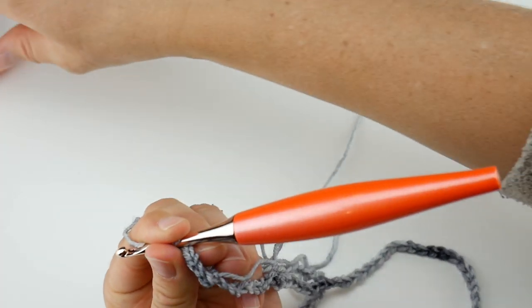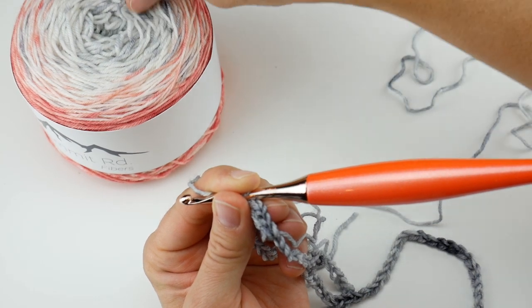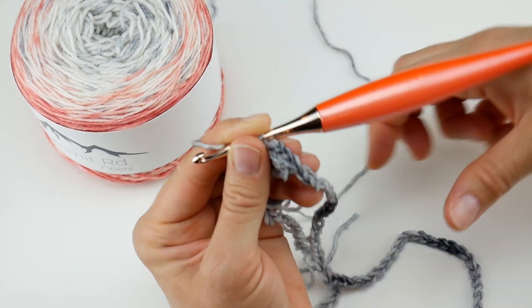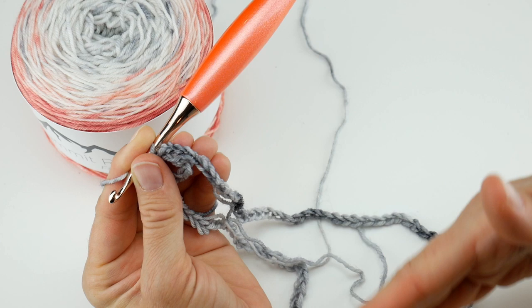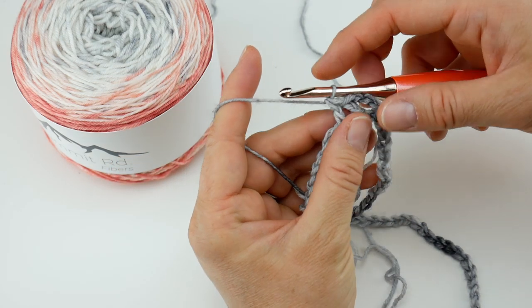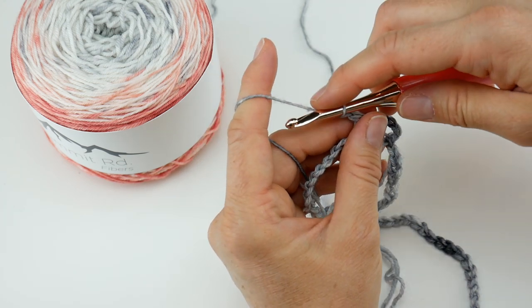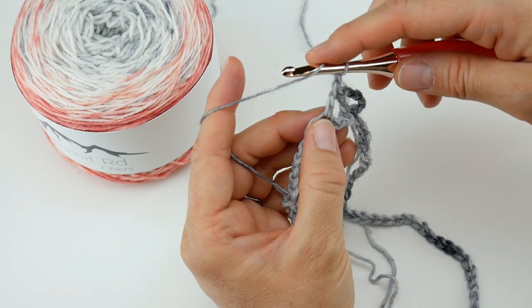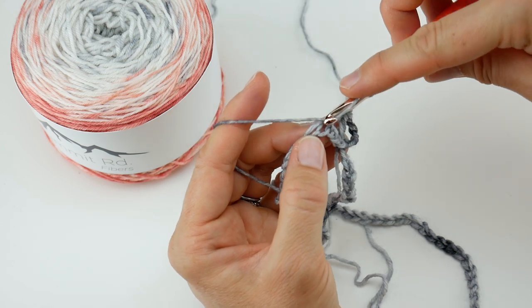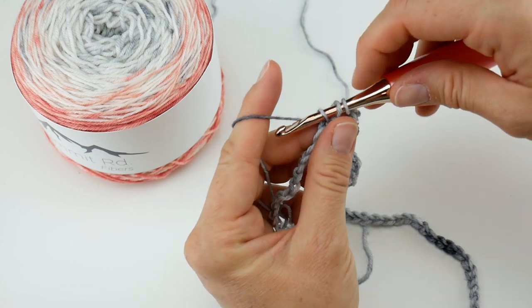I'm going to get a little more yarn out of my yarn cake here. You can already see some of the variegated colors happening back here, so that's always fun to see. So we worked our double crochet, then we're going to chain one, and then in that same chain, we're going to work another double crochet right in that same chain.